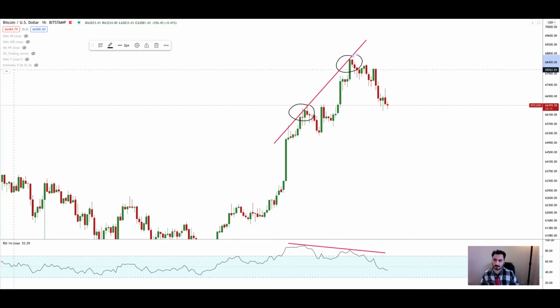So over here and over here are your two peaks that correspond to the peaks over here. So the RSI value dropped from 89. You can see the RSI reading over here. The RSI value dropped from 89.63 to 81.37, while your price has gone up, and that gives you divergence.